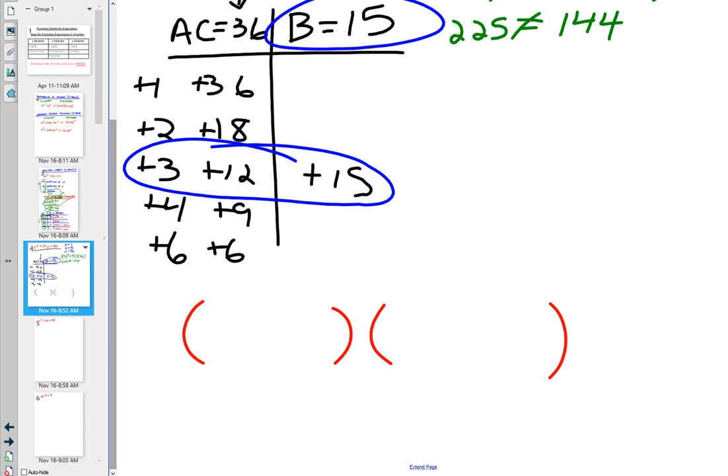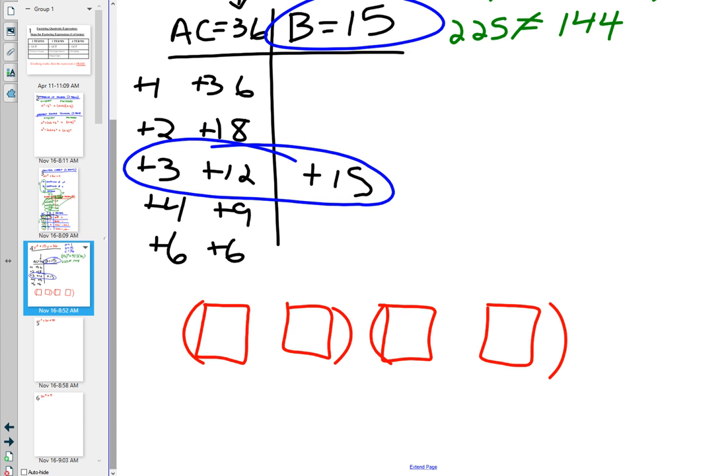Just to give you something visual to imagine, I have to fill in the blank. I'm going to put little boxes. I have to put a box, a box, a box, a box, and the only thing that goes in between is the sign. Let's actually work backwards. Let's talk about what goes in the second box in each parenthesis. That's why we came up with those numbers. So what's going to go in the second box? The 3 and the 12. Because those are both positive, those are the signs you put in the middle.